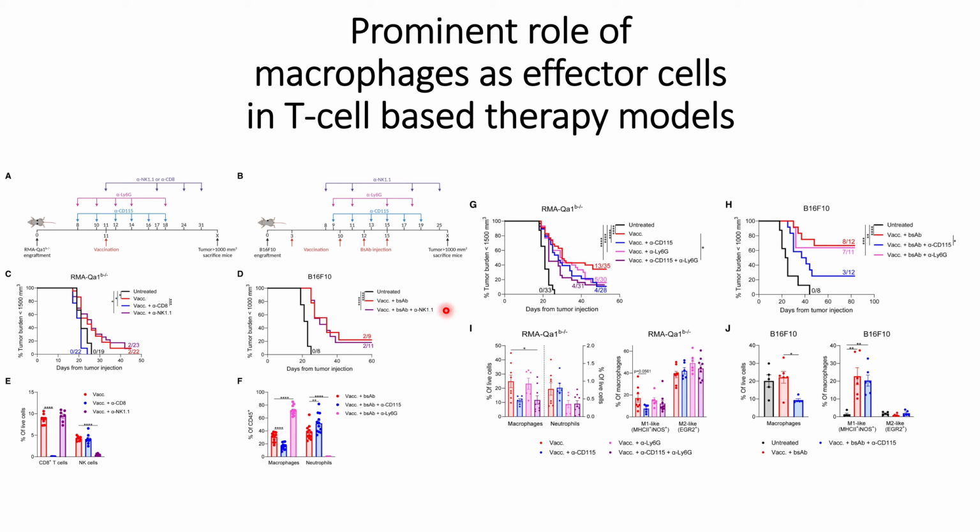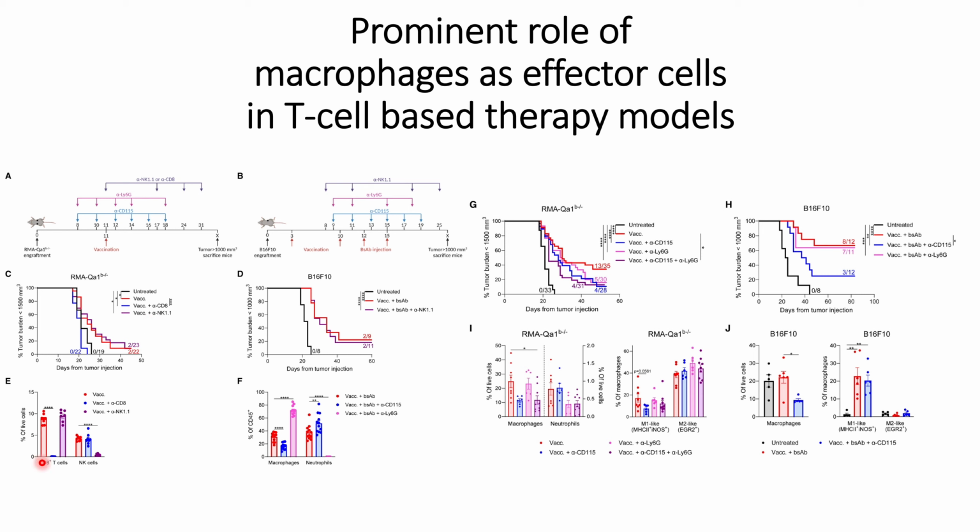And when they checked the other results for the B16F10 model, they saw a complete reduction in the tumor burden with anti-NK 1.1 cells. So right now we see that when NK 1.1 has been depleted, they see an improvement in the survival rate. In panels E and F, they show that these anti immune factor antibodies work well.